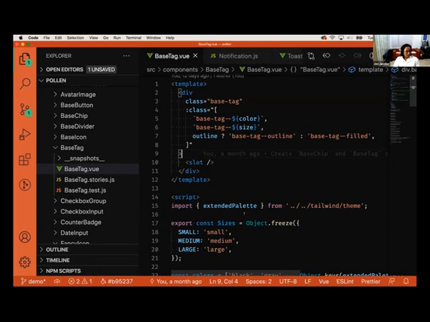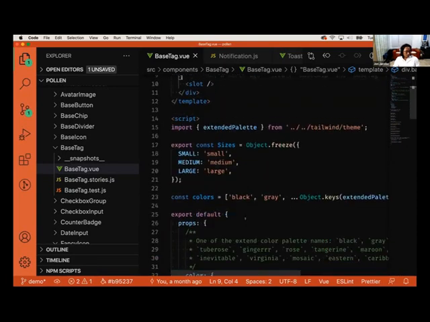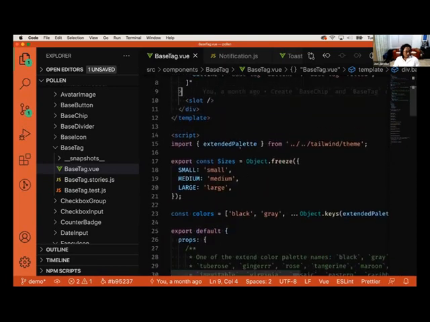So how do I generate all that? I'm going to figure out some sizes: small, medium, large. I'm going to set that up in an enum. JavaScript alone doesn't have enums. TypeScript does, but if I want to make an object whose children are immutable, like sizes that will never change, then I can wrap it in Object.freeze. So that's what that is. This is how to do an enum in vanilla JavaScript.